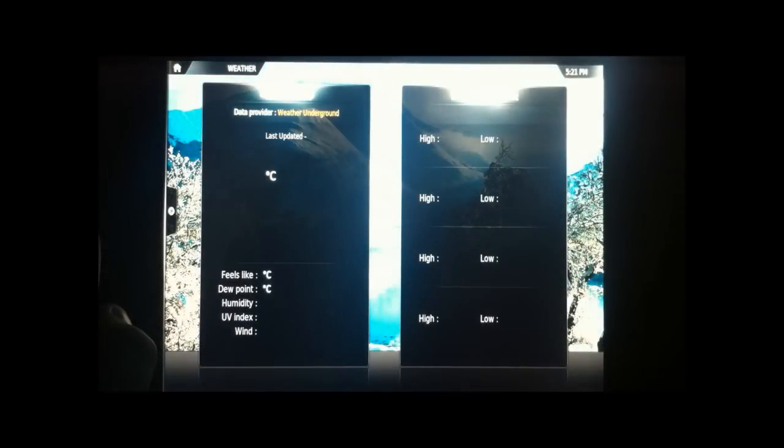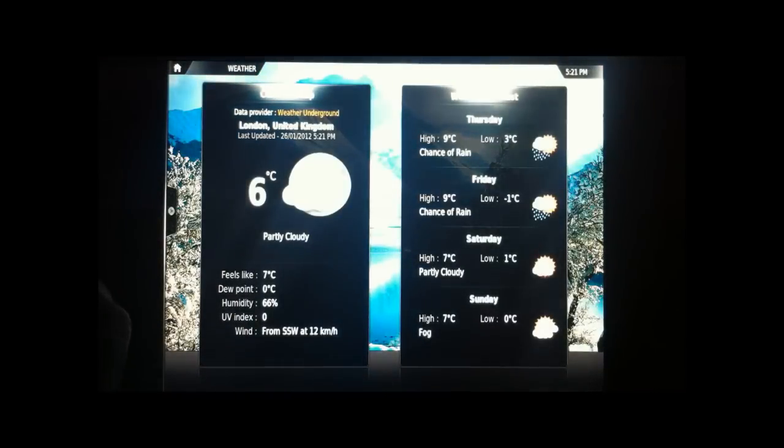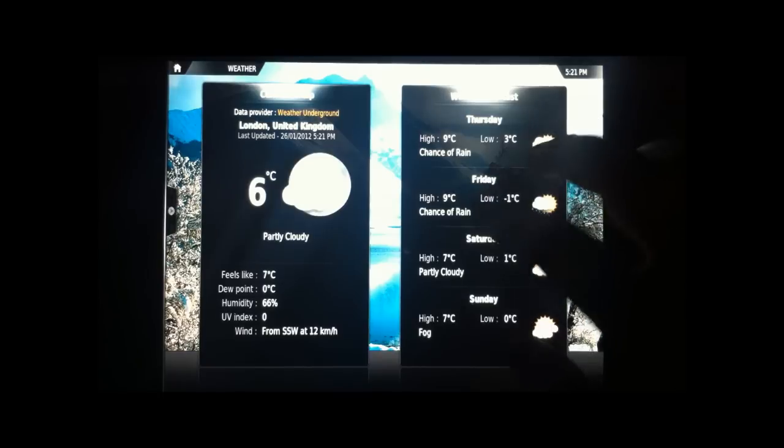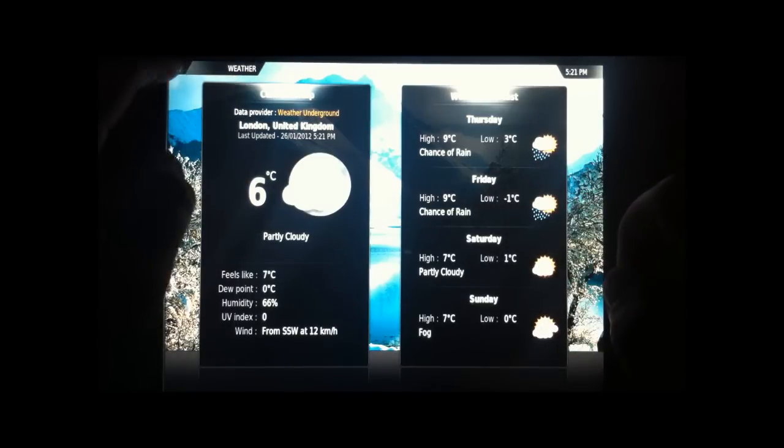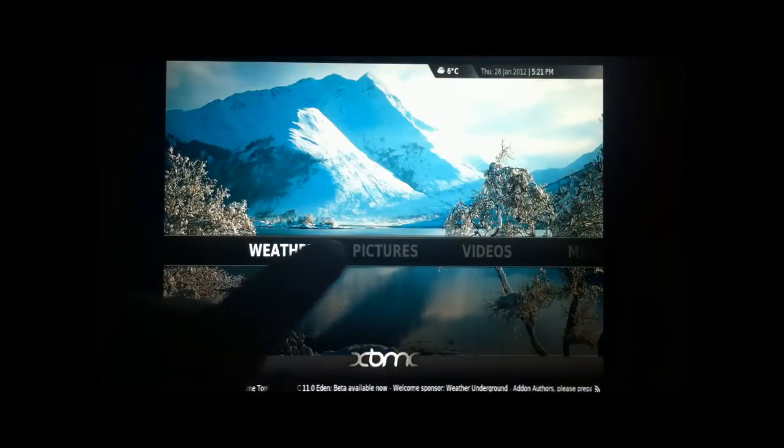And if I want to go back, hit the X, I suppose, and you should come up with information based around London, which there you go, and the forecast for the days ahead. Nice little app, which is useful for weather, obviously.